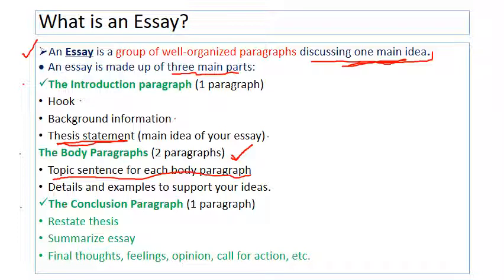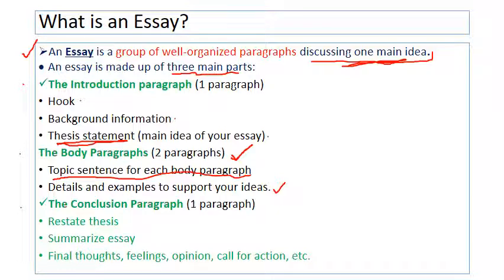The second topic sentence for the second body paragraph will be, moreover, please don't forget to use transitional signals. Moreover, people with growth mindsets tend to experience personal growth. You give me examples of people who prospered, who became successful because of their growth attitude, people with a growth mindset. You give examples from real life, from your own experiences. I'm sure you know a lot of people with a growth mindset. You yourself could be a person with a growth mindset. Give me an example about you, how that helped you.